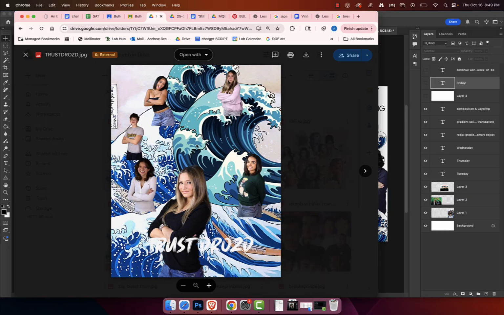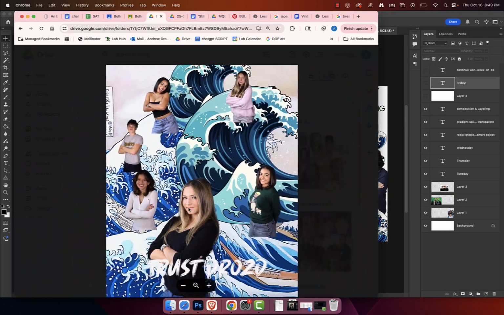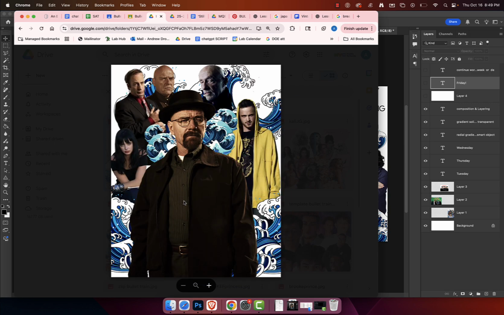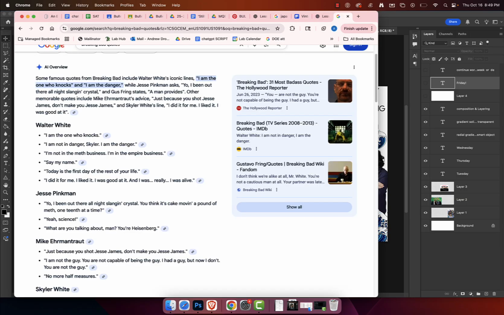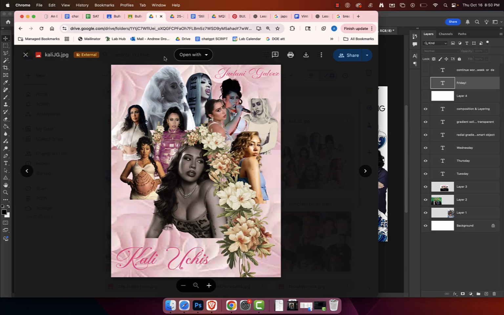Also, Sophia, I love all the people you've got featured here in this collage. However, we're going to want to use that template so that their faces are featured a little more prominently, as Maya did. So just as I said a second ago, Maya, you're going to want to include some text. I just searched some highlights, some quotes from Breaking Bad. Maybe you want to do say my name, maybe yeah, science, and another word. Those are so many fun options. Although, as much as I love this particular show, I would encourage you to wait until you're 17, 18. This is a mature show, but thank you so much for submitting this.